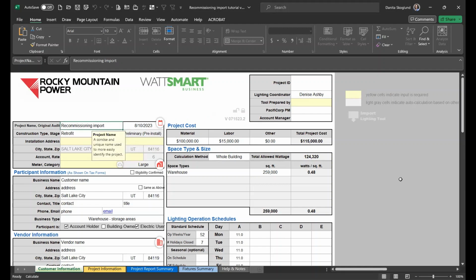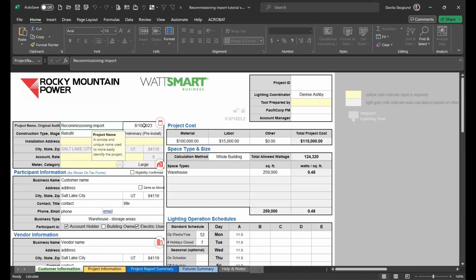One way is importing an old tool into the current version of the tool. To do that, click the Import Lighting tool on the right-hand side. Select your old tool, and say yes to the pop-up. It will import an old tool into this one.